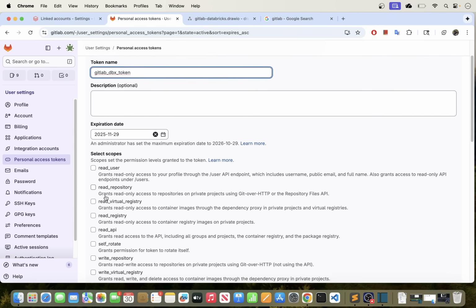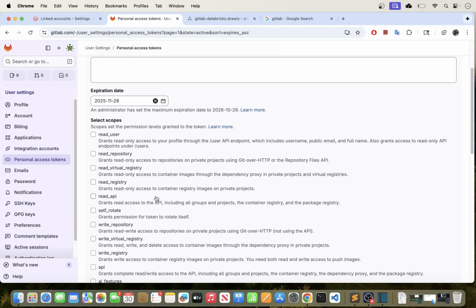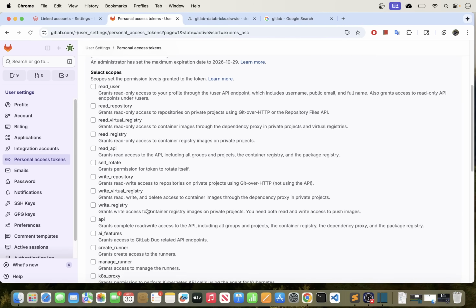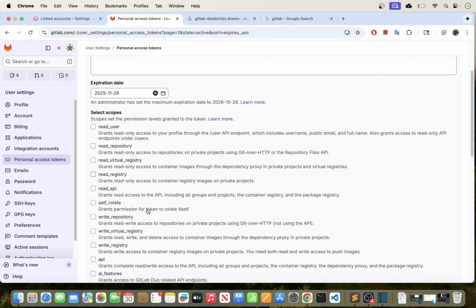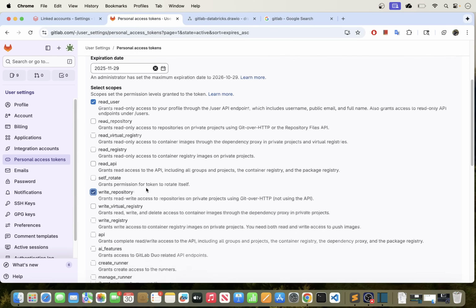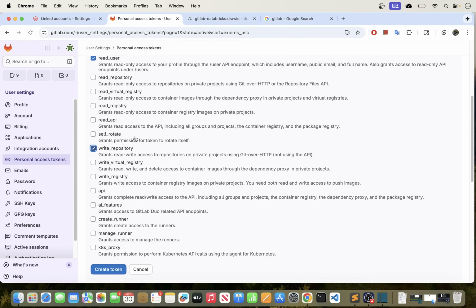And then what you want to do now after that is select the scopes. What do you want this token to have access to? Okay, so you can select everything, but I think for me I want anything repo related, so we can maybe do read user and then write repository. I think those should be good enough for our Databricks environment to write. But we will come back in case this token does not have enough permissions. I think these two should be good enough.